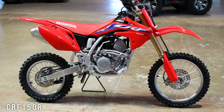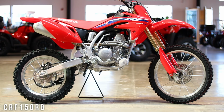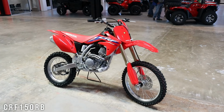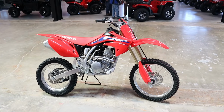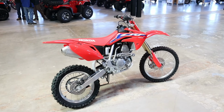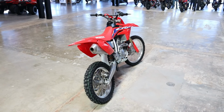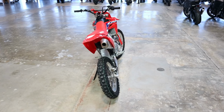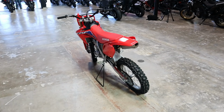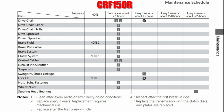And that's the 2022 Honda CRF150R. Now, this bike isn't for the faint of heart, and it's technically a race bike, but many people buy these just because they want the power and suspension it has to offer with a lower seat height, as some of those you can't get in the CRF F model lineup. You sacrifice both power and suspension with the F models, which is something I think Honda should reconsider their approach on, as some people want suspension like this bike offers but don't necessarily want the power, nor do they want the added maintenance that comes with it when compared to an F model.